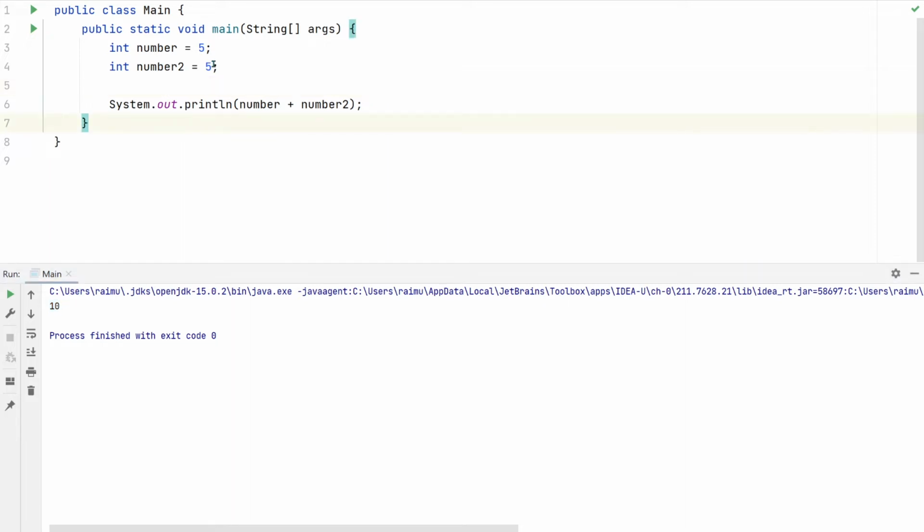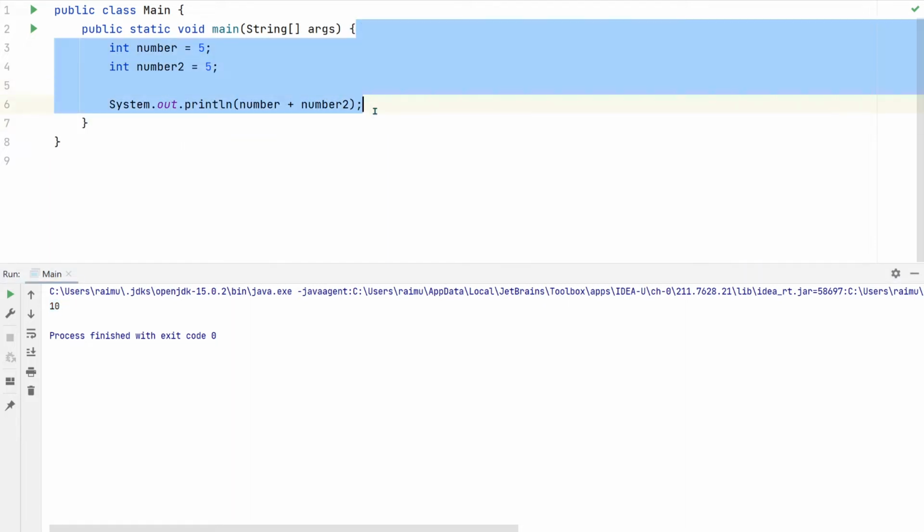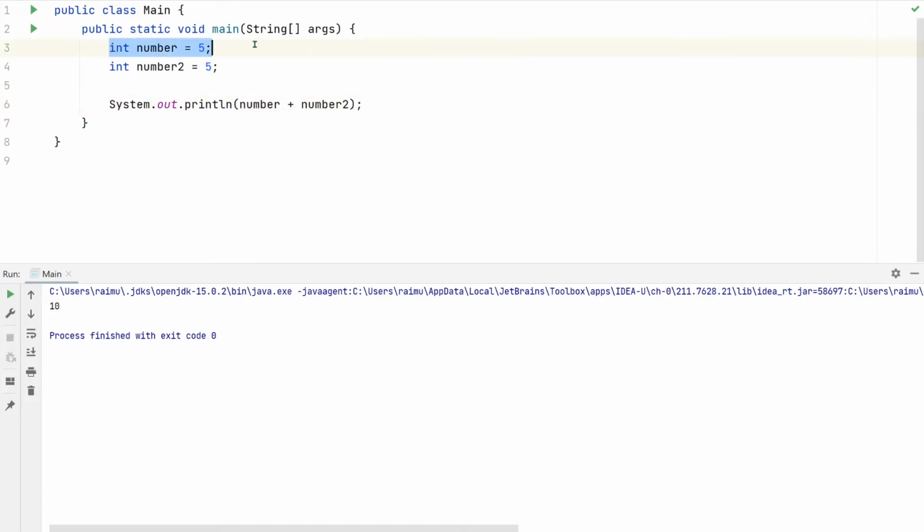So inside this method you see that we can declare a variable number and also other variables, and inside this method we can also use those variables. So let's create another method, public static int add.